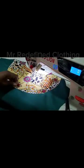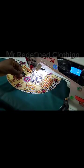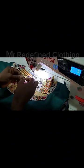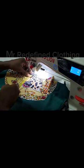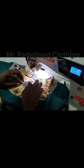So first do this at the wrong side of the back block, that's the back bodies, or the back panel. Then I am trying to cut off the excesses that are protruding on the shoulder area, the two shoulders and the neck. So try my best to be careful while trimming this. Make sure you don't widen the neck depth or width. Then cut off the excess threads.